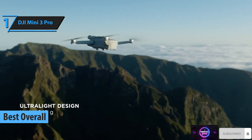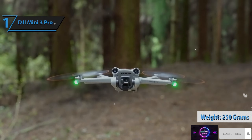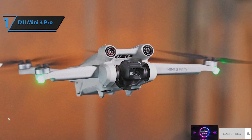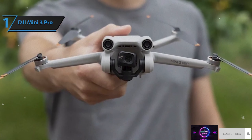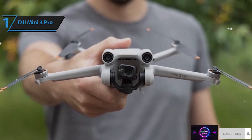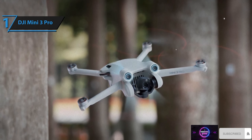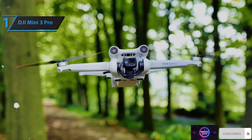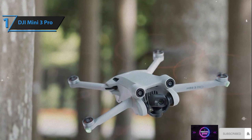The DJI Mini 3 Pro has emerged as the leading mini drone in 2023 after extensive reviews and customer feedback. This latest offering from DJI transcends its predecessors, boasting a plethora of impressive features while maintaining a weight under 250 grams. The Mini 3 Pro is a game-changer in the world of drones, providing an unparalleled flying experience in a compact package. Unlike the entry-level Mavic Mini, the Mini 3 Pro is equipped with advanced technology, elevating it to a higher tier. The improvements in the Mini 2 were commendable, but the third-generation model takes innovation to a whole new level. The design updates contribute to the drone's versatility and functionality, making it an exceptional creative tool. Flying the Mini 3 Pro is effortless and secure, thanks to its numerous sensors and autonomous flight modes.